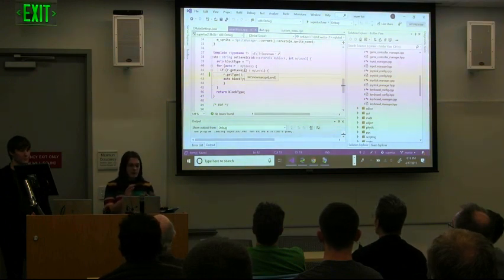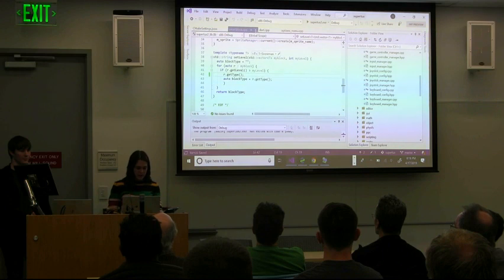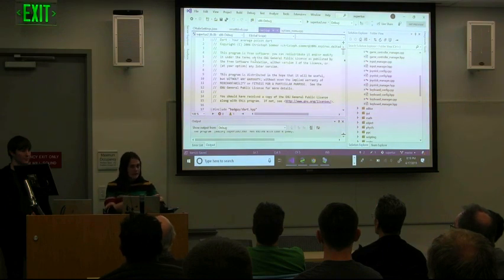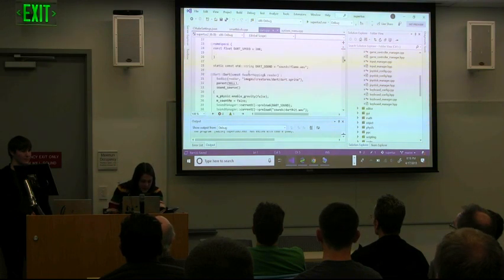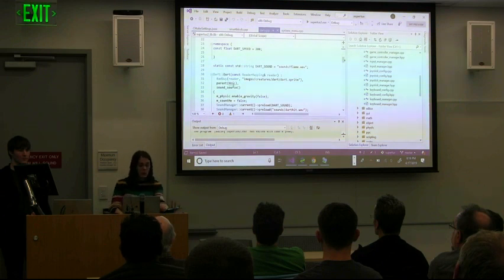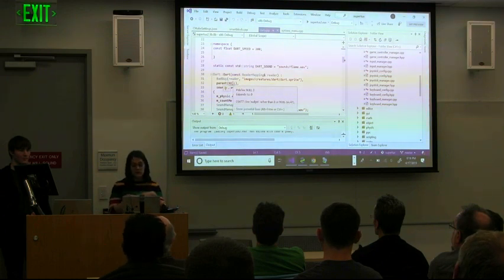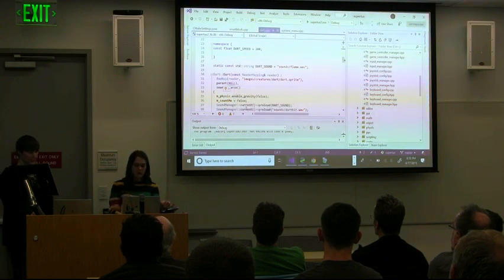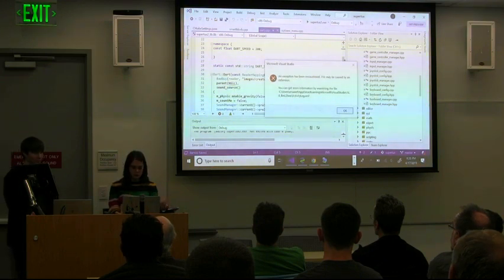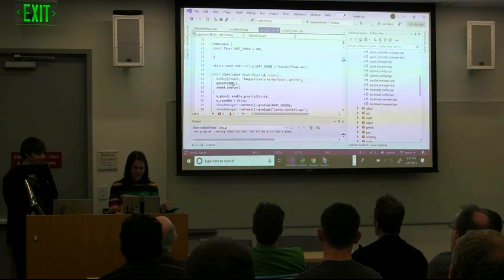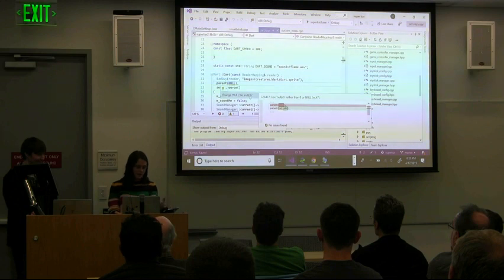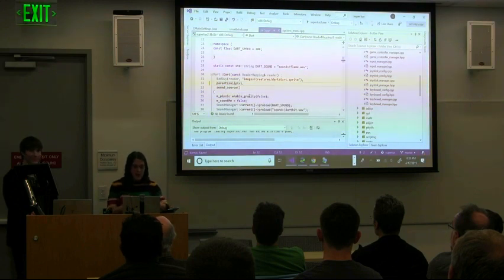And then the last productivity feature that I wanted to highlight is our code analysis. So code analysis now automatically runs in the background. So you can see down here that I have these green squiggles, like a warning. This one's warning me to use nullptr rather than NULL. For this specific code analysis warning, we've actually implemented a quick fix, so it'll just show me what that change would look like in my code, and then if I select it, it'll make the change for me.